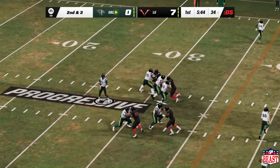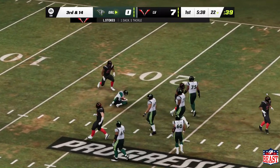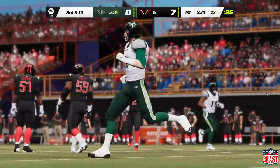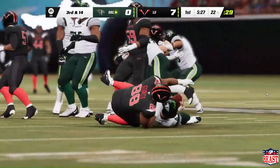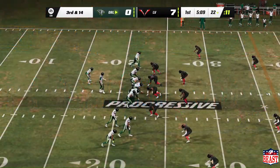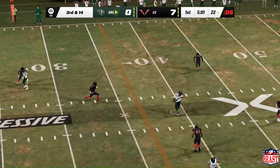To throw again on 2nd down. Lynch. Buying time, and he can't find anywhere to go with it, and he goes down. He couldn't get away. He'll wind up losing a dozen yards, a 12-yard loss, and it brings up 3rd. Now that was a passer's nightmare. The front door totally shut down by the defense, so he kept going backwards, hoping to find another avenue of escape. It didn't exist. Now on 3rd and long, they'll look to throw.